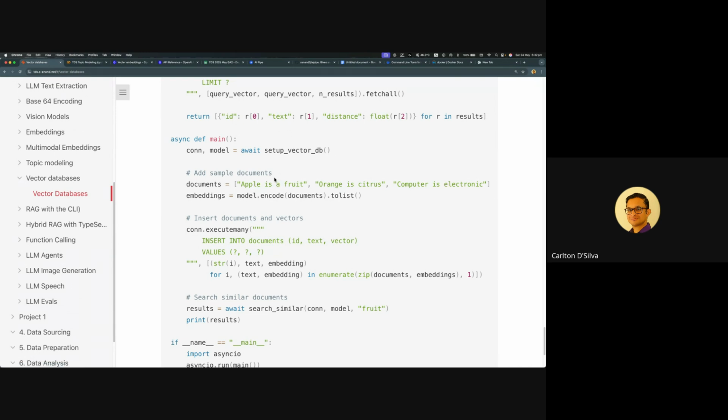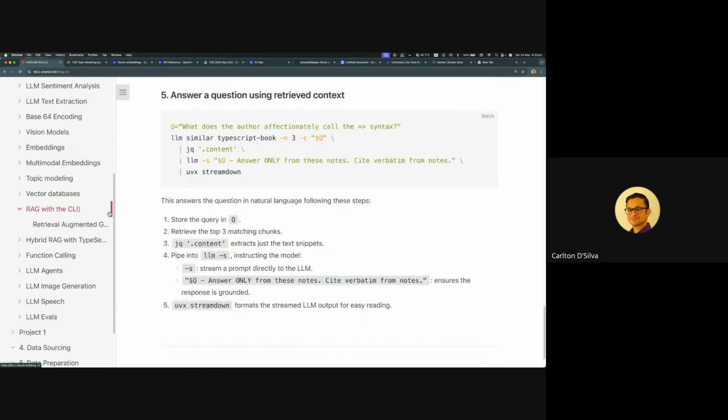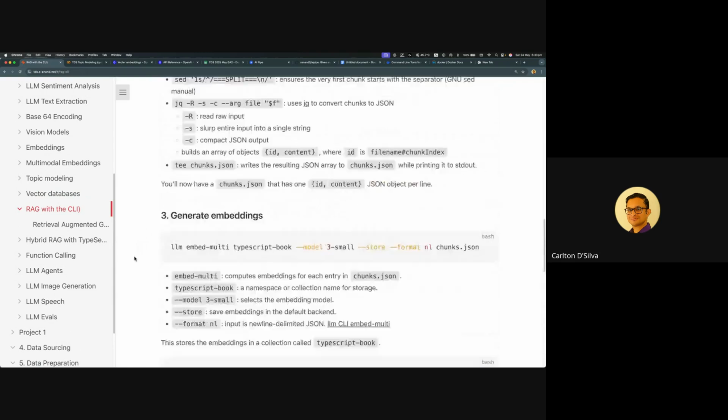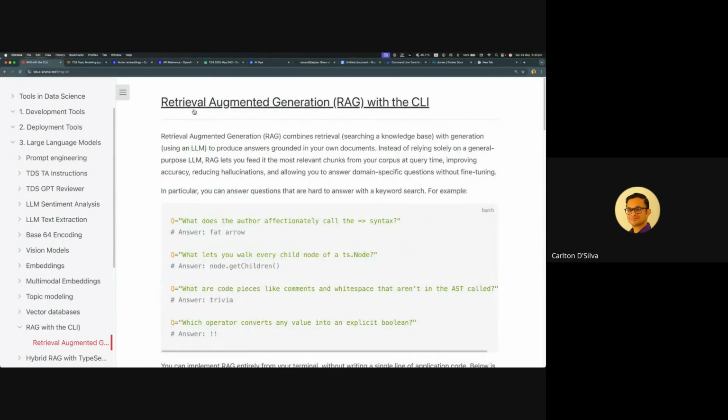Okay, so once you store these vectors into a database, the next question is, how do you use them for doing useful work? This is where this idea of RAG comes in. RAG means retrieval augmented generation. Now remember, earlier I talked to you about context. An LLM has very limited context. So one of the ways to get out of that problem, which is that it doesn't remember everything that you're talking about, is to use what's called retrieval augmented generation.